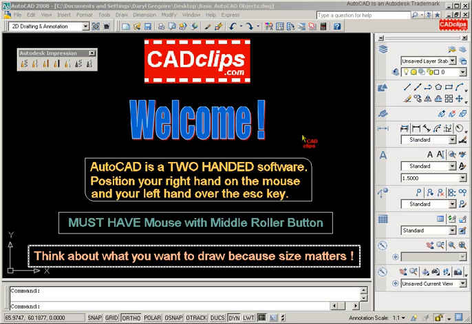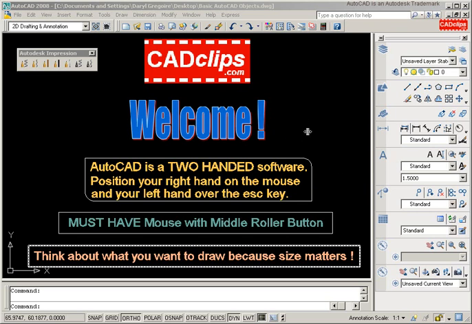We've got lots of lessons to go through, and I reassure you that you're going to learn a lot about using AutoCAD software and hopefully get out there and get a job or use AutoCAD to help you make an income. So one thing I want to say right off the bat, AutoCAD is a two-handed software in operation. A lot of people come from different backgrounds and tend to have one hand that doesn't do anything and one hand that operates the mouse. In AutoCAD, you really have to use both of your hands.